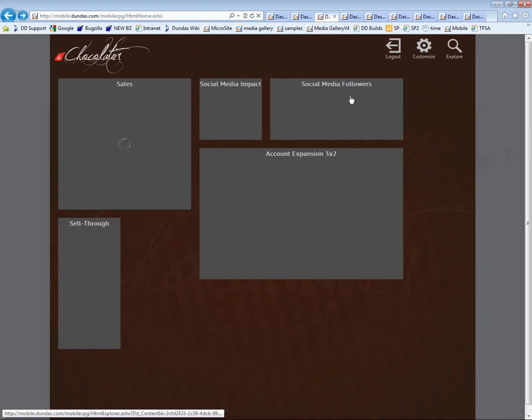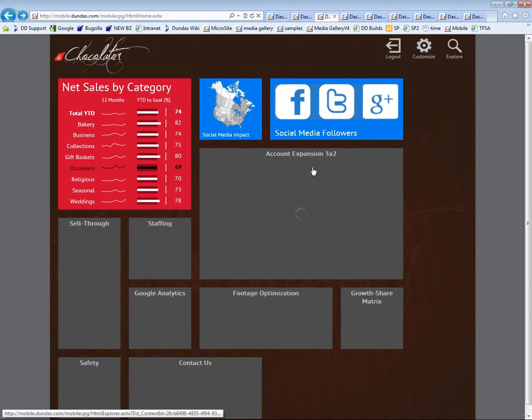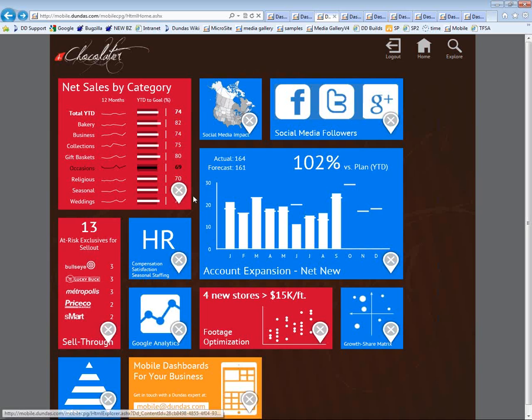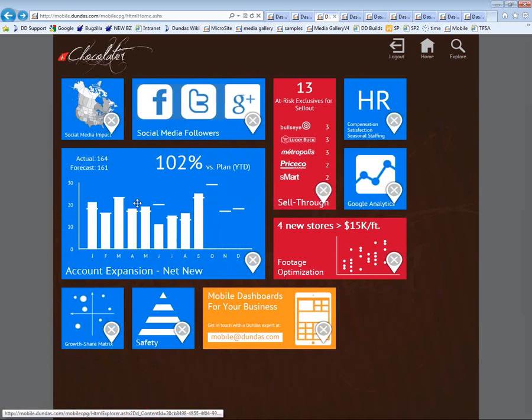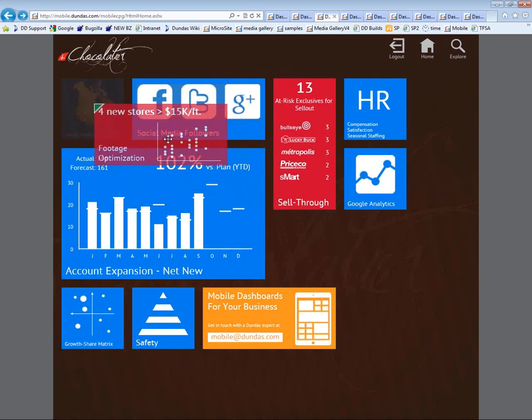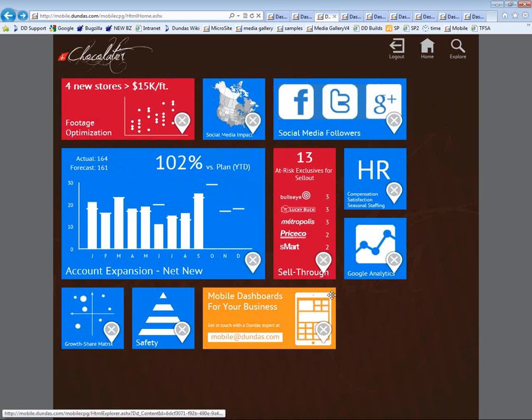I can also go back to my home screen and customize it to visualize only the tiles I need to see. So different business users using this dashboard can customize and define which tiles they want to have on the home screen. For example, if I'm not interested in sales, I can actually remove the tile altogether, and the tiles will reorganize and align according to my new selection. I can even reorder the sorting order, so maybe drag and drop a certain tile to show as my main tile, and I can save that.